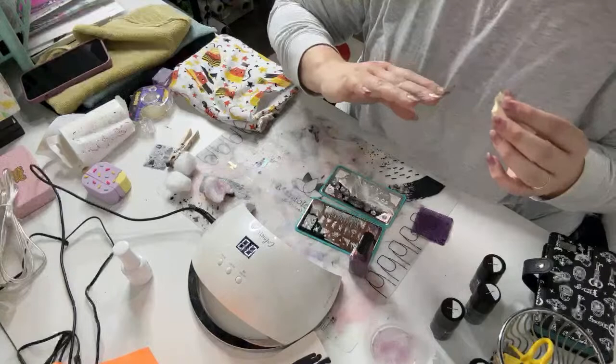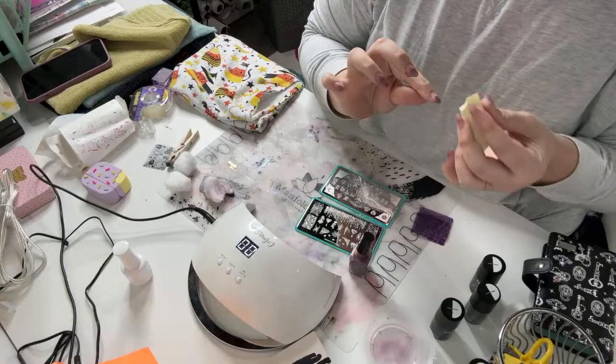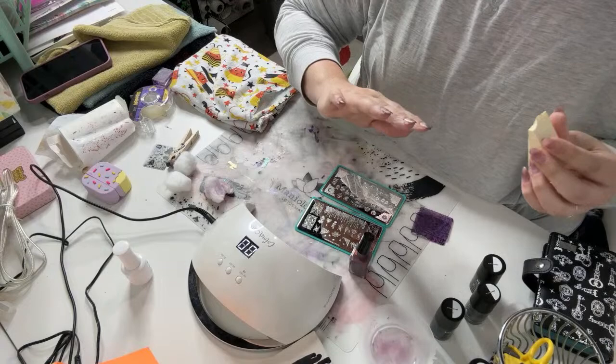And then make sure you let it dry in between sponging sessions. Otherwise, you'll pick up the previous layer. Oh, that one's like perfect.